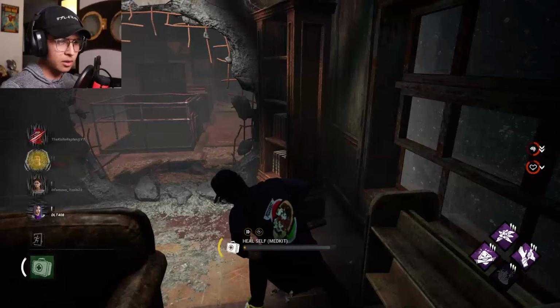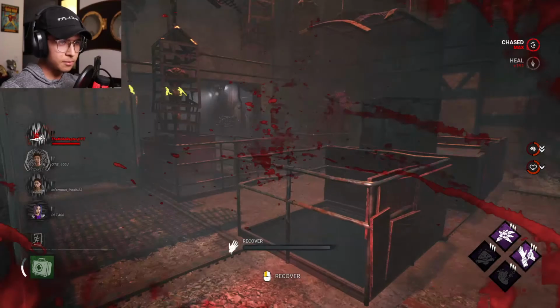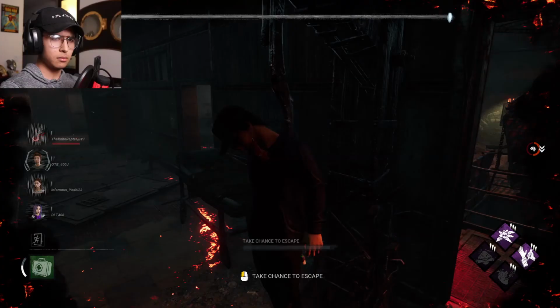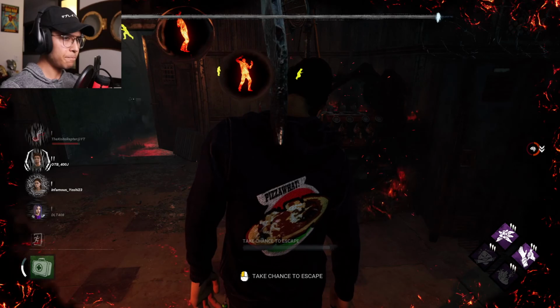Alright, I gotta heal myself up. Oh, come on! He knew I was here. You guys mind opening a door or something? Oh yeah, perfect. You're doing a great job right there. You have a build for that? That's a little worrying. Get me off of here. Get me off.